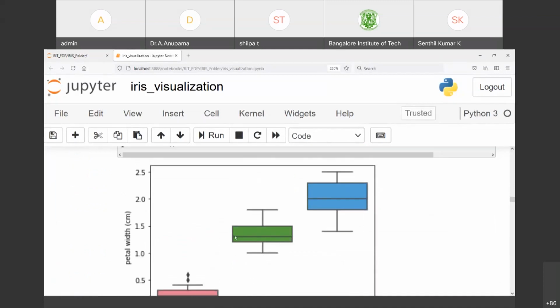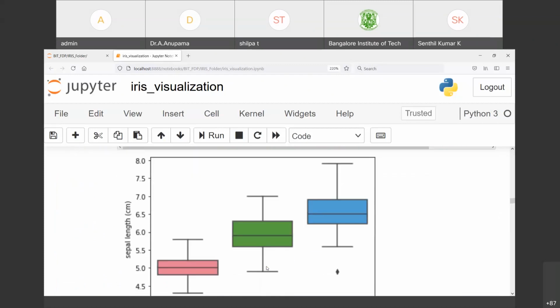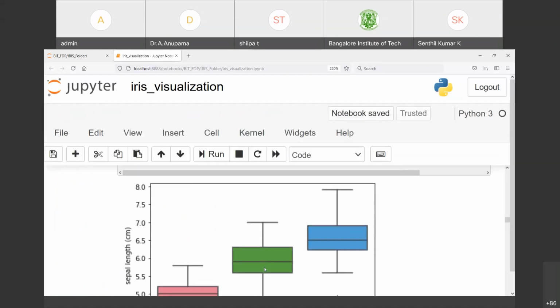Even some more things are understandable from this. You can see the median is lying here, and these parts are not of equal length. All this also shows that it is not a proper distribution. It is a skewed distribution, and you can make that out from this kind of plot. Here also you can see outliers are there. Yeah, the same thing.